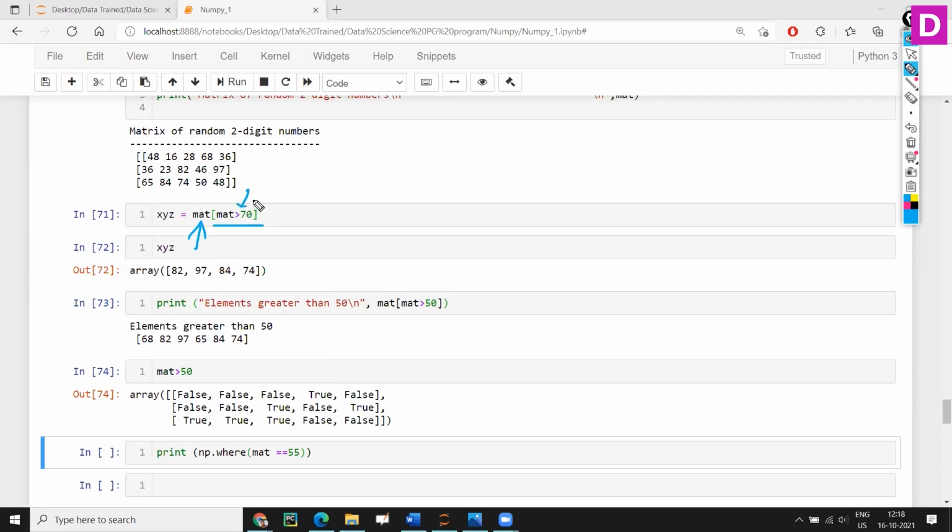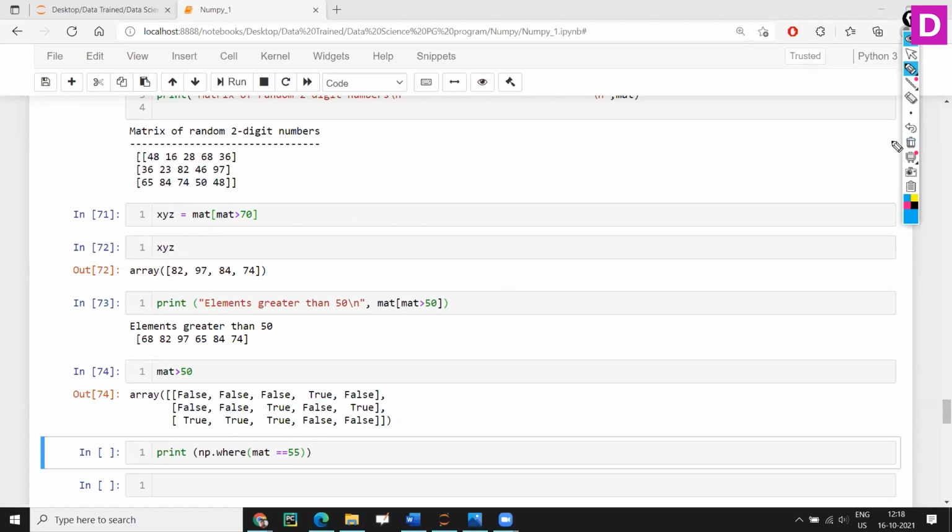If you write only this one, it responds with true or false, Boolean expressions. If I include the whole matrix, it will fetch only those data points which satisfy the true Boolean expressions, and the corresponding values will be fetched.